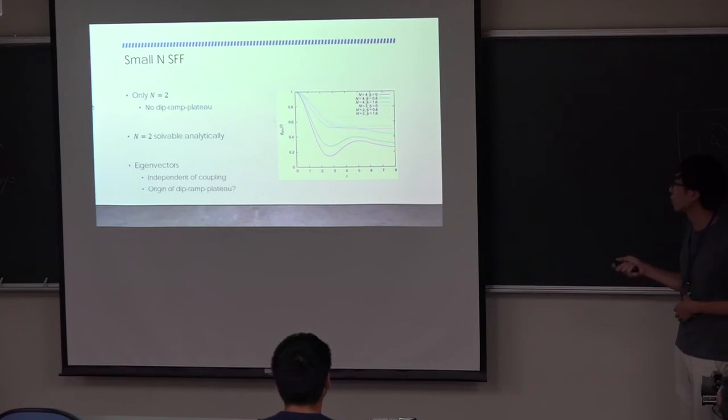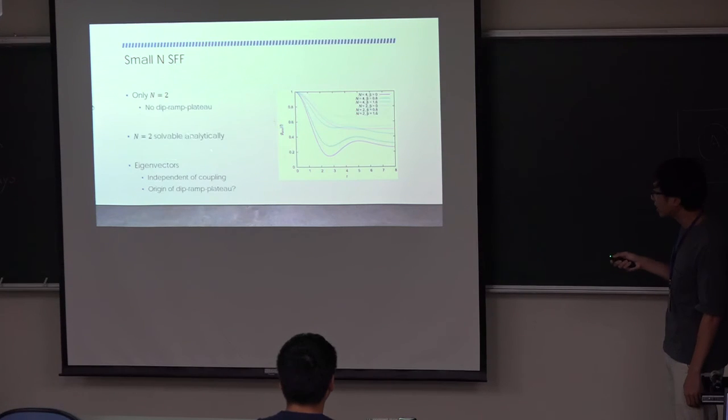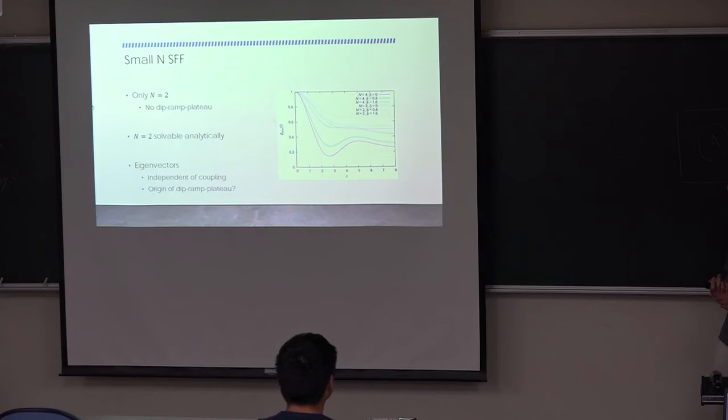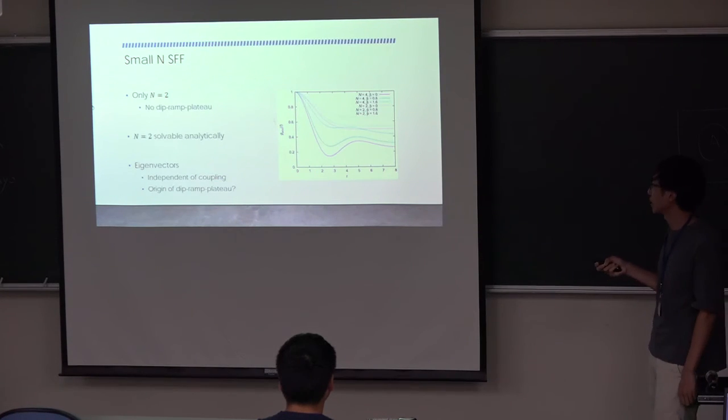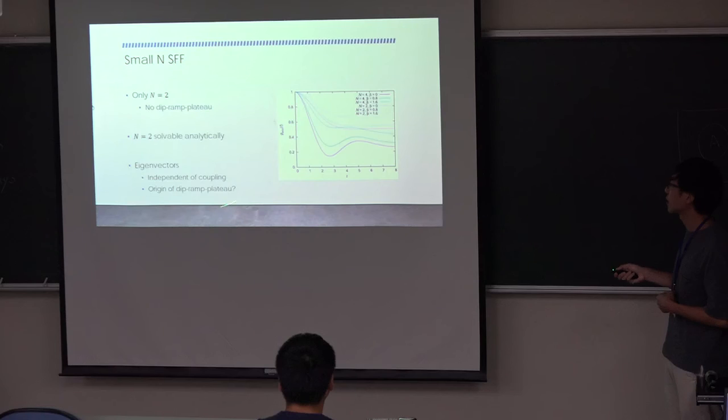If we use the Jordan-Wigner transformation, which maps the fermions to Pauli matrices, the Hamiltonian is just a single Pauli matrix, which we can solve easily. The difference between this n equal to 2 system and other higher n systems is that the eigenvector of the SYK n equal to 2 system is independent of the random coupling. That is understandable since after the Jordan-Wigner transformation, the Hamiltonian is just the third Pauli matrix, sigma z. So the eigenvector is just either spin up or spin down in that basis, which is independent of what kind of coupling you put in front of your system.